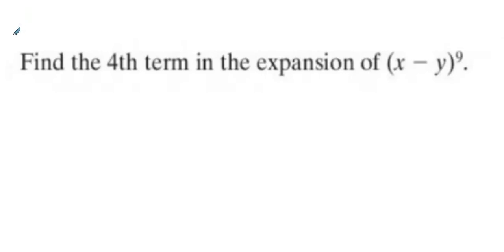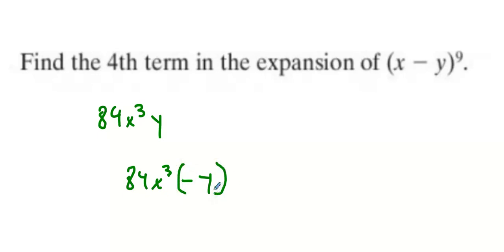Once again, now can I explain something? Big difference between 84 x cubed y and 84 x cubed take away y. You're never allowed to have the take away y like that. Now, if you put the take away y in brackets, see that -1? It multiplies by the 84 to become -84 x cubed y. Just to explain that at the start, all the different variations of x cubed y.